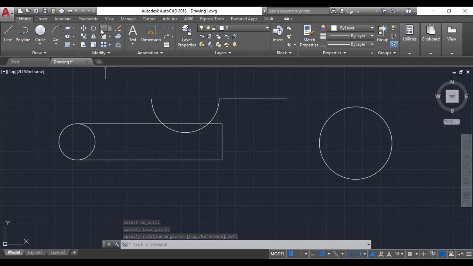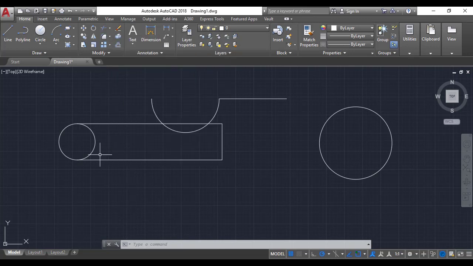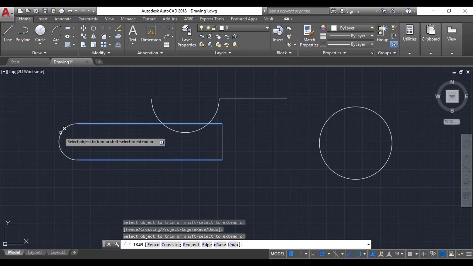Alright, from there we've got the trim and extend tools. Let's say we want to trim the circle here, so it only touches those 2 points over there. You select it, you select the 2 opposite lines, press enter, and then delete or trim the line that you want to, so you have just one, how can I say, a chamfer or a fillet over there, or a radius, creating an arc over there.